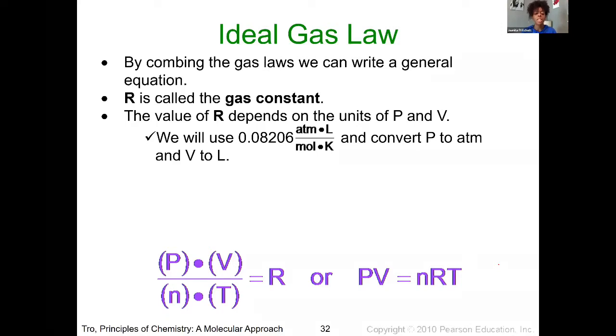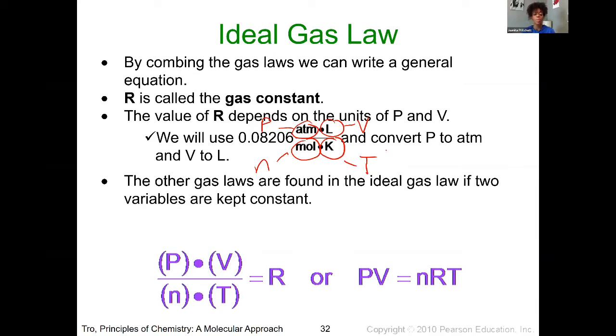What that means is we have to be in specific units for this to work. Your pressure has to be in atmospheres because that's what's found in our gas constant. Your volume must be in liters here. The moles will of course be moles. And your temperature has to be in Kelvin, okay? So we have to make sure that we are in the appropriate units to be able to utilize the ideal gas law. This is sometimes referred to as the Pearson equation, so you may hear some people talk about that, but it's simply your ideal gas law.